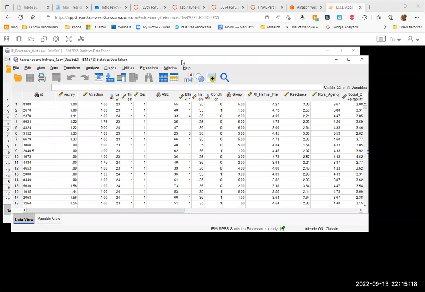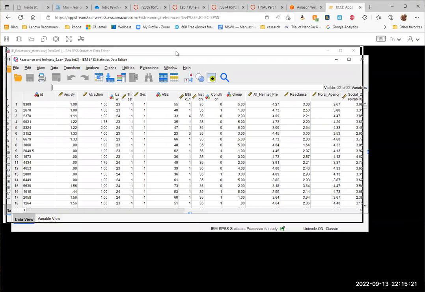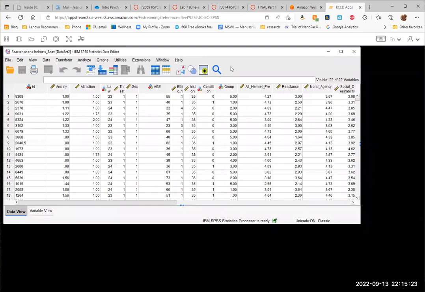So now I'm going to show you how to carry out a paired samples or related samples t-test in SPSS. I'm working with a file where I was testing the effect of different manipulations on attitudes towards helmet use in people who ride horses. We'll have seen this file at other times, and you'll use it later, but you won't use it for paired sample t-tests. So here I'm going to look at how attitudes towards helmet use change from pre-test to post-test without considering any of the manipulations, just for the sake of showing you how.